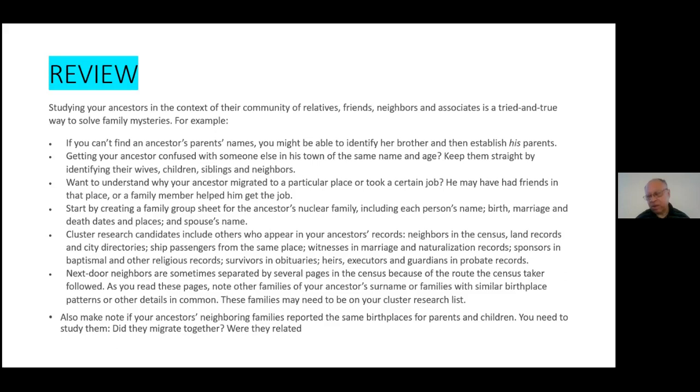When that happens, you may find other relatives 4 or 5 pages ahead or 4 or 5 pages afterwards. So it's not alphabetical by any stretch of the imagination. But again, look at witnesses to marriages and naturalization records. Naturalization records, again, I have for my grandfather. His parents, when they immigrated, always remained aliens here in the United States. They never were naturalized, and so I found that out. Other family members were. As a matter of fact, all of my grandfather's brothers and sisters were naturalized citizens.